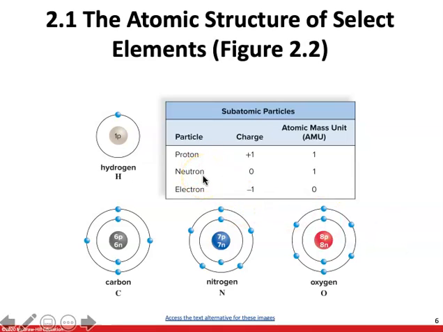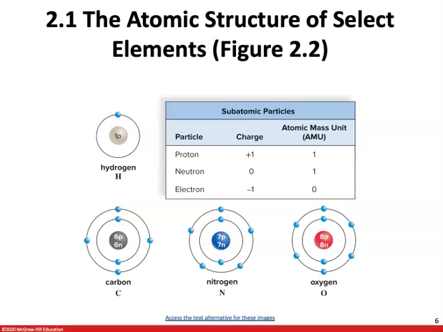Neutrons are our next subatomic particle that we're going to discuss. These are also found inside of the nucleus. So we have our protons and our neutrons right inside of this nucleus. Neutrons are neutrally charged, meaning they have no charge, but they also have a mass of 1. Variations in the number of neutrons doesn't change the element, but it can change the radioactivity of the element. This can lead to radioactive isotopes, which we will cover in just a moment, so hang on to that. If we change the protons, we change the identity of the atom as a whole. If we change the neutrons, we can change its radioactivity.